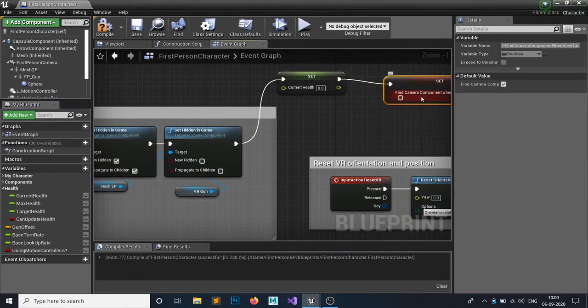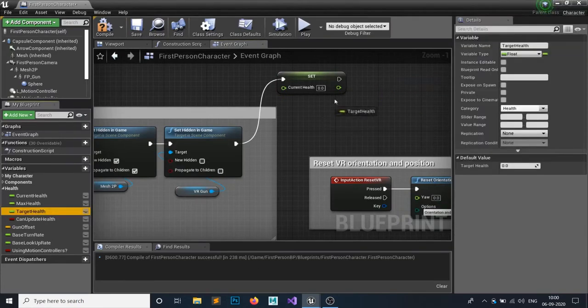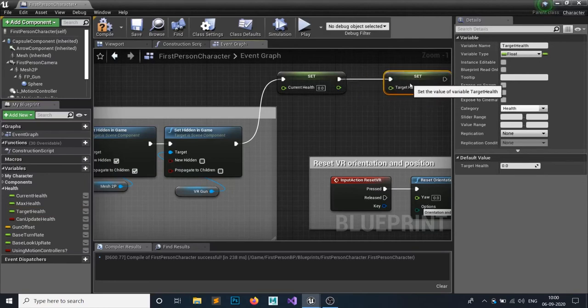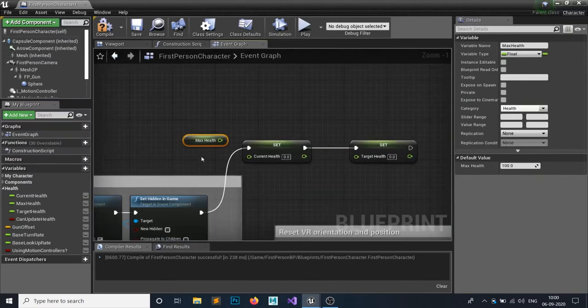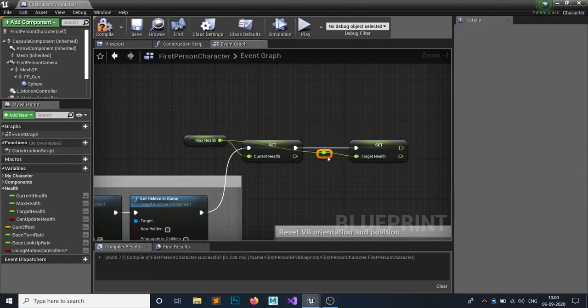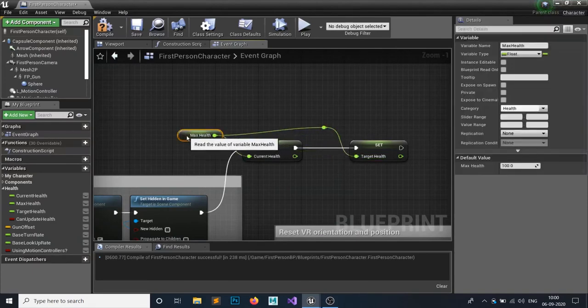Sorry, not this, you can simply drag a node from here. This will be both your maximum health when your game starts, and you can update this further. Double click on it to add a reroute node, so it looks more neat.